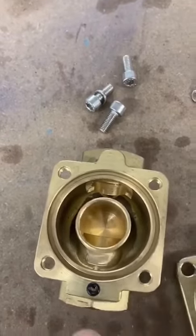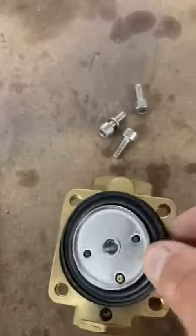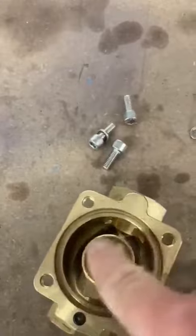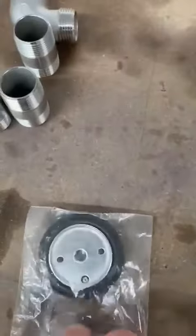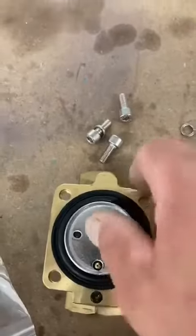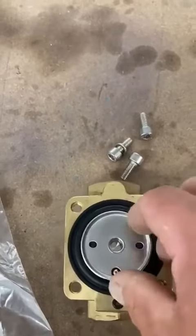So fairly simple, but to make sure that bleed hole's clear, and the top plunger can move up and down. And also there's no debris just sat in here that's stopping the diaphragm shutting. You can get a new service kit which includes a diaphragm and a spring and also that O-ring there, and that's advisable to change every now and again, otherwise you might get a slight split in the diaphragm.